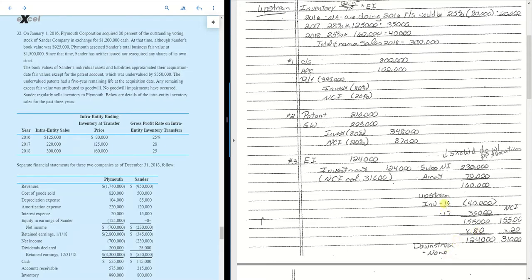So now I'm stopping to figure out, oh shoot, I forgot to do that. I'd done it when I did the problem, but right now talking about it, I forgot it. These are upstream, so what I want to do is take out the 2018 inventory gain to myself, because that gain did not happen, and add back in the 17 gain, because what I assume is inventory that's not sold in one year is sold the next. So next year I'll be taking out 2019 and adding this 40,000 back in.